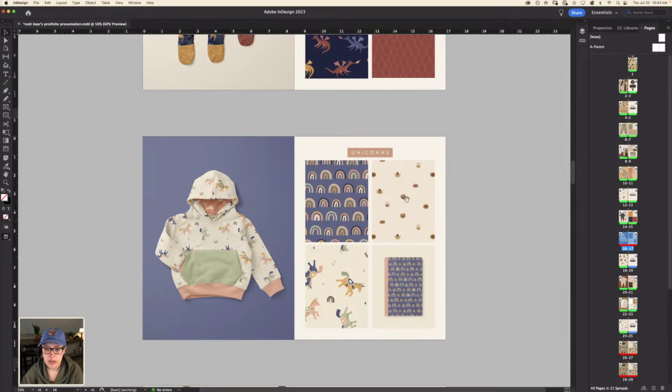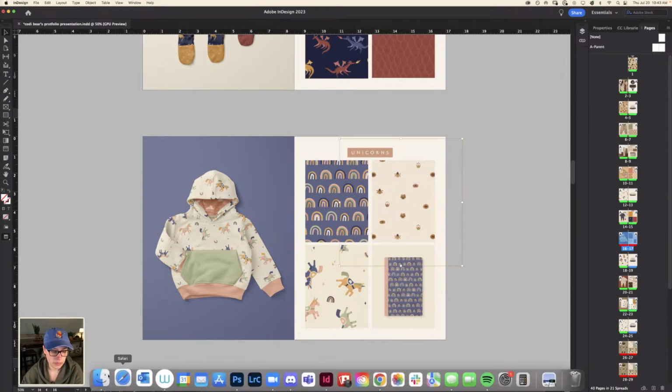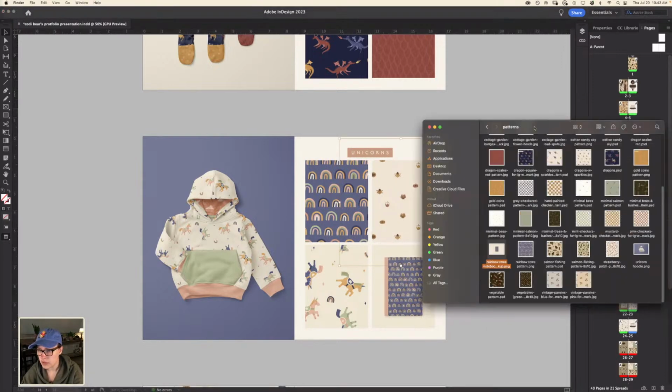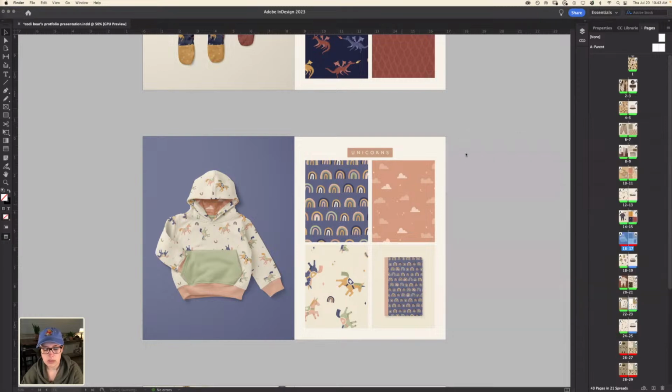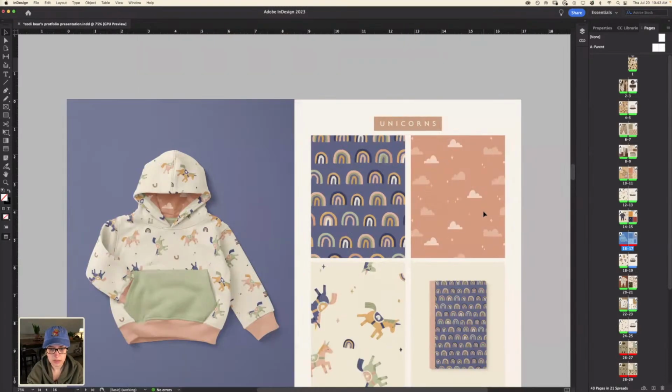Like that. And then we'll put the cloud pattern here on this side. Something like that. Okay. Yeah, I think I like that collection.